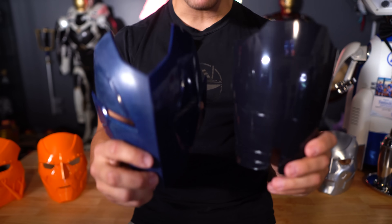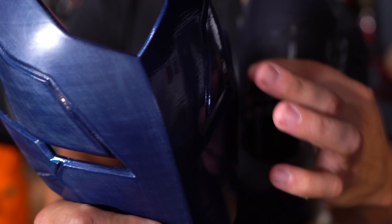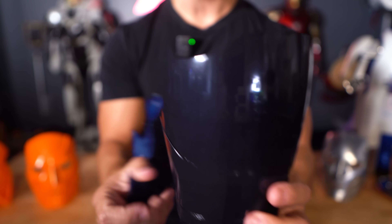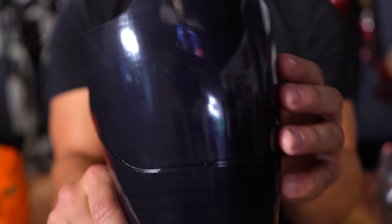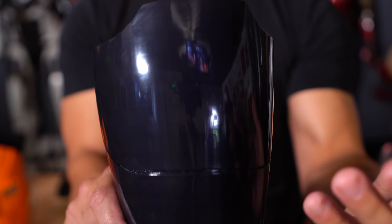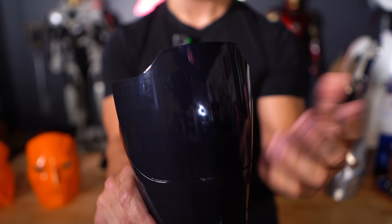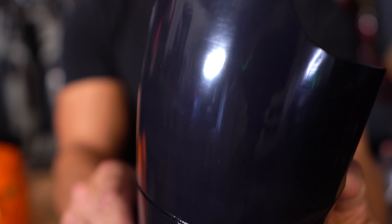Another advantage of pre and post sanding depends on the type of finish you want. If I'm going to paint it, I vapor smooth it, sand it, and lose this sheen. However, if this is the final result I want — a gloss black, gloss red, gloss blue — I pre-sand it, vapor smooth it, and that brings the gloss shine back. This way, if the part gets scratched, I'm not scratching paint or anything — I get that gloss finish as the end result. It's going to be a lot more durable. Little imperfections and scratches from wearing cosplay aren't going to show up as much because you're not digging through paint and primer revealing the initial color — this is the full final color.